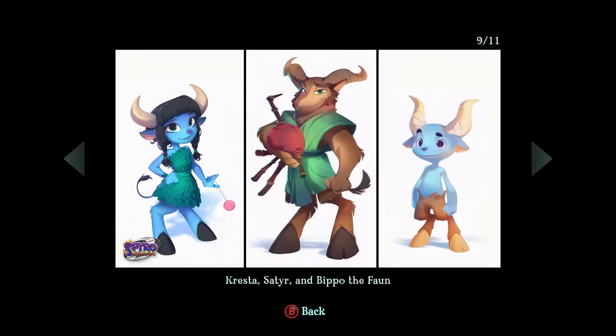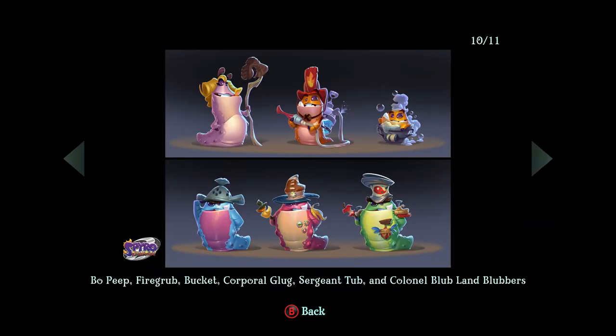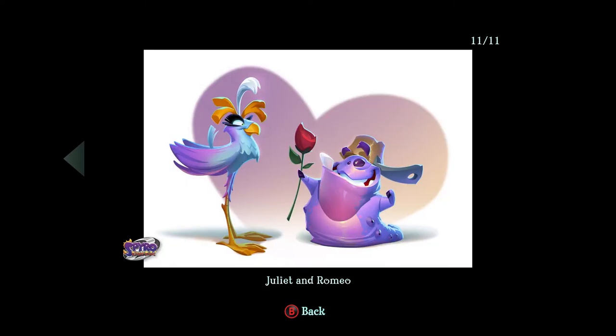Cresta, Satyr, and Bippo the Fawn. So were those originally meant to be just two specific characters, but then they made them into broad, general characters. So that's just what all the fawns look like. I find it weird that they have names on this concept art. Oh, yes. Bo Peep, Fire Grub, Bucket, Corporal Glug, Sergeant Tub, and Colonel Blub of the Land Blubbers. Man alive. Juliet and Romeo.